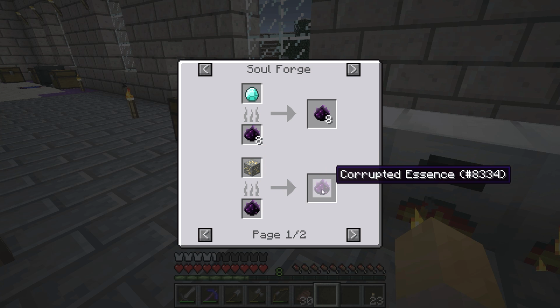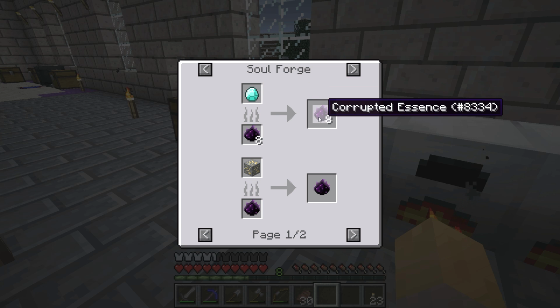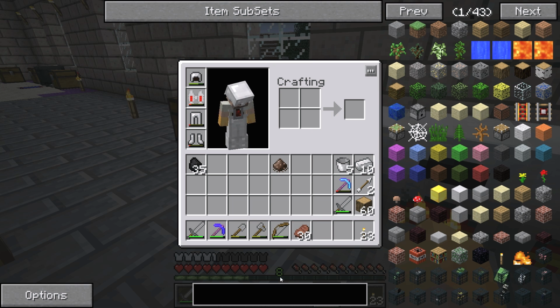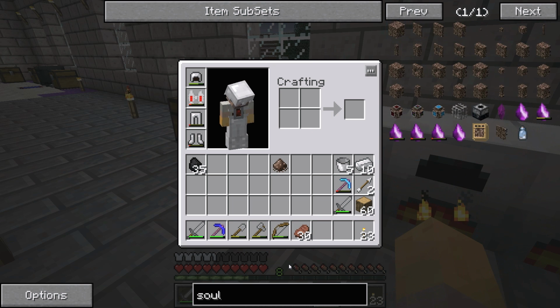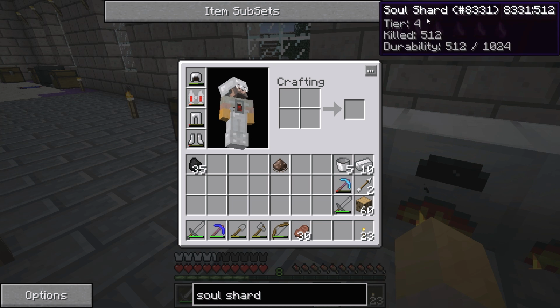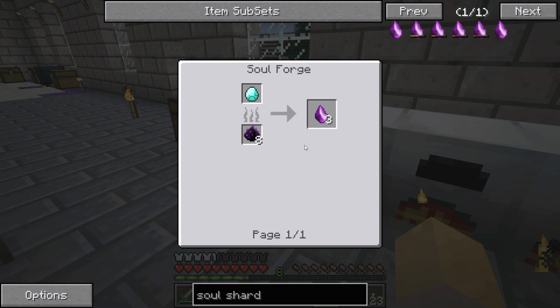What the? Why would you... See, I would assume that consumes the corrupted essence. Why did you put gold ore in here just to get one back again? Wait. That gives you... Huh? I don't understand this thing. But anyway, there's some way to use this stuff. Wow, that's really weird. Maybe that's a not enough items bug. To get a soul shard. And a soul shard. Here we go. Oh, well now it's showing me.